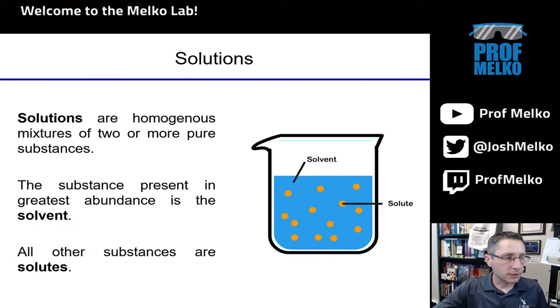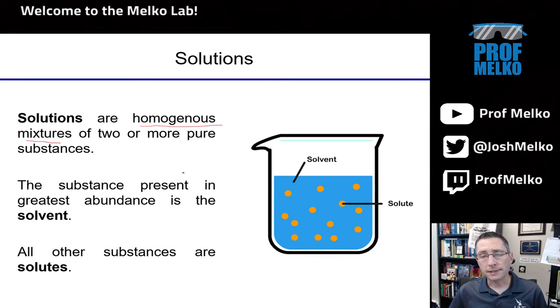So, let's learn about solutions. As the saying goes, if you're not part of the solution, you're part of the precipitate, what falls out of the solution as a solid. But inside the solution, you're a mixture of two or more substances, and you're a homogeneous mixture. This is a definition we learned earlier in previous videos. Feel free to go back and watch the videos on mixtures, substances, homogeneous versus heterogeneous. But the solution is always a homogeneous mixture of two or more substances.